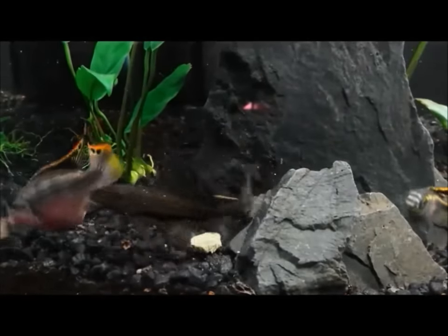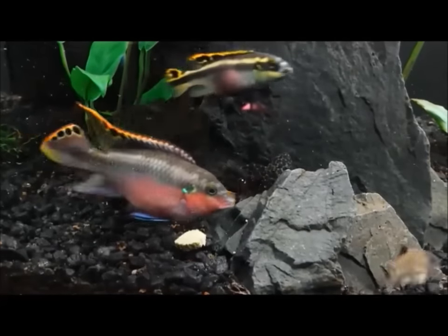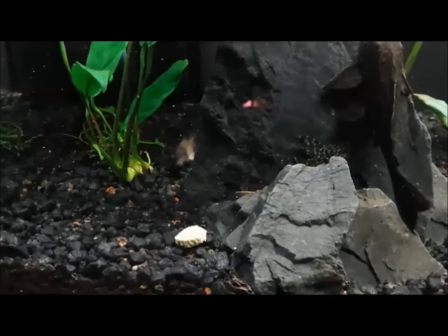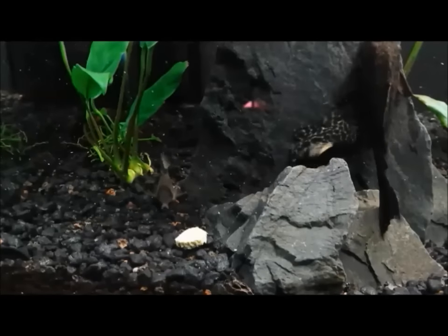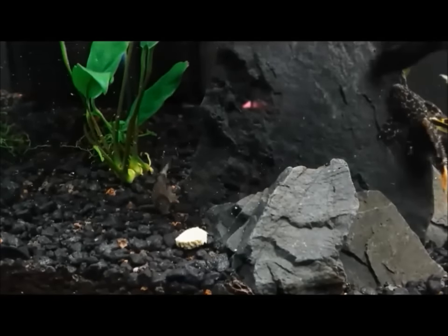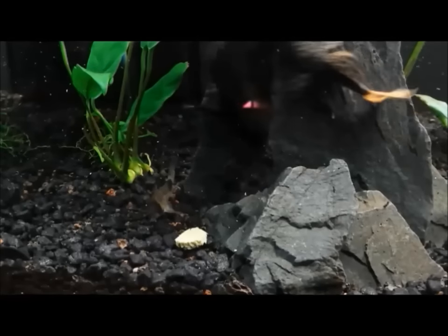He's going to go after this big Pleco in a second. I slowed these fight scenes down just so you could see the detail in the way that the Pleco moves. They really are smart about their bodies — they know they have a couple different places to hit you, which I dig a lot. Even slowed down to maybe 15%, you still really can't see them moving. Granted, I didn't use a high-speed camera or anything, but it still proves the point that it's a pretty fast fish.